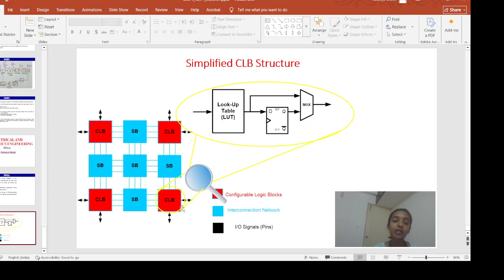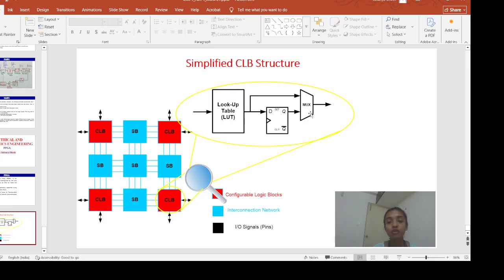Now, if you zoom in on this CLB, what do we have inside the CLB? We have a lookup table, in short LUT. It is nothing but a black box, and it is a small memory cell which helps in logical functions. Then the output of the lookup table is given to the mux or multiplexer. This multiplexer is a huge topic in digital electronics.